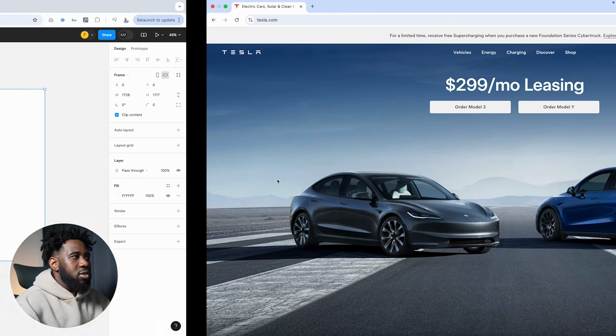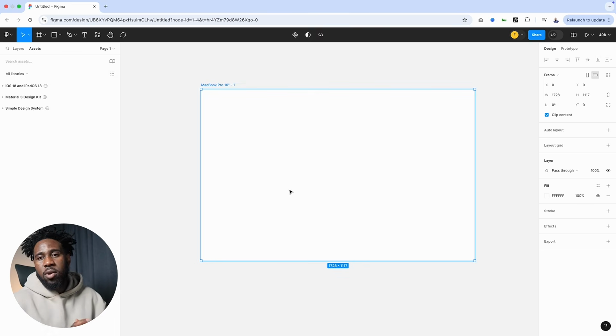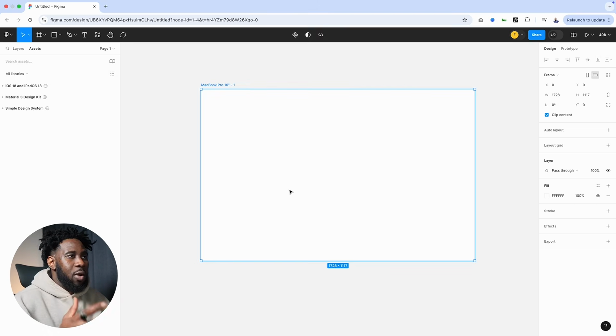If you go back to our Figma, the first thing you want to do in your project is to make sure that you plan your project properly, because that's how you can achieve speed. If you don't plan it properly, then you're probably going to waste too much time designing. And what do you have to do when you plan your project? You have to look at every element and every component in your project and try to identify the repeating elements and components so that you can create them once and reuse them again.